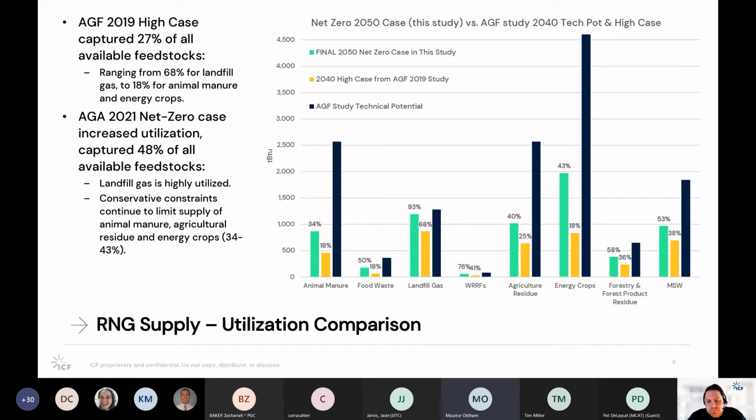biomass-based feedstocks, combined with pushing more aggressively across everything, in the sense that no more internal combustion engines will be sold from 2035, or all the electricity will be GHG free by 2040. So in that context of getting to net zero, it makes sense that we should push harder on, for example, landfill gas.